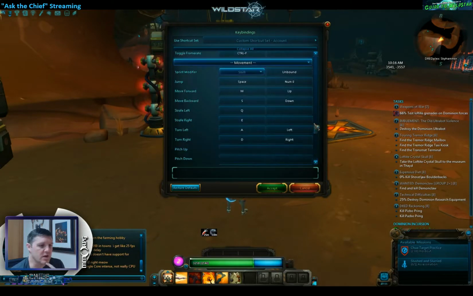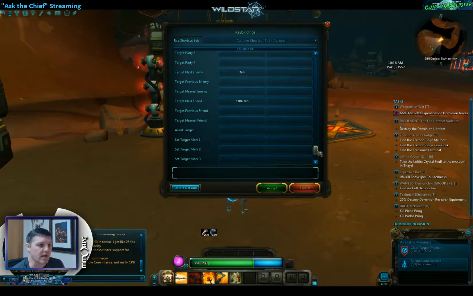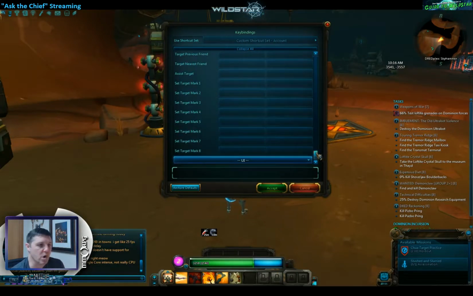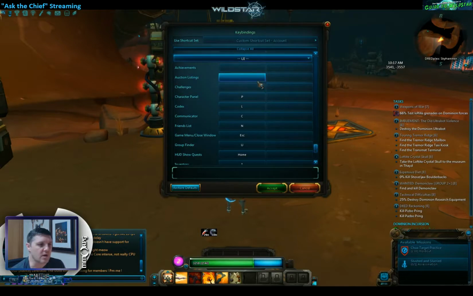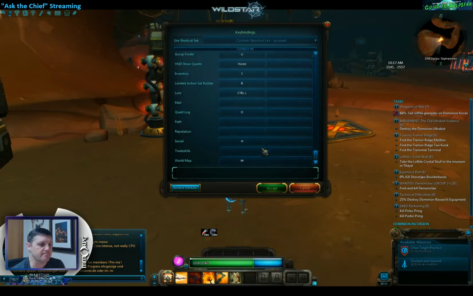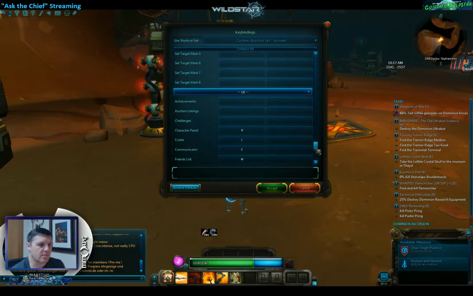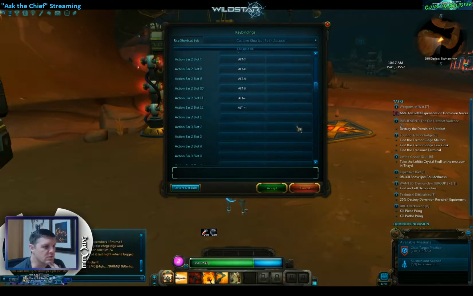And let's see here, targeting. You can do all the various target members, target friends, target next, control enemies, set target marks. So if you're into marking people for Dungeons and Raids, you can set up hotkeys for that. And then for your user interface, you can open up different aspects of your UI via your key binding. Where was my preview? Costume preview action.